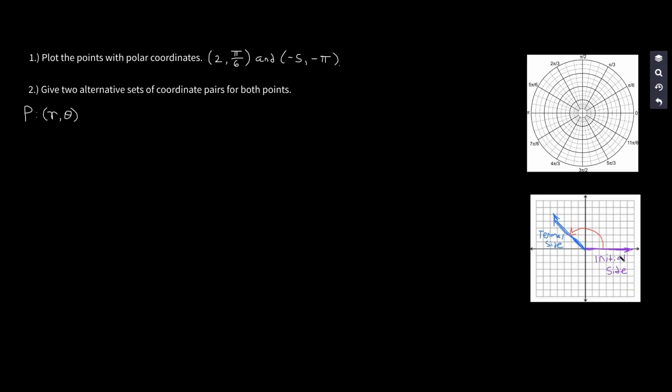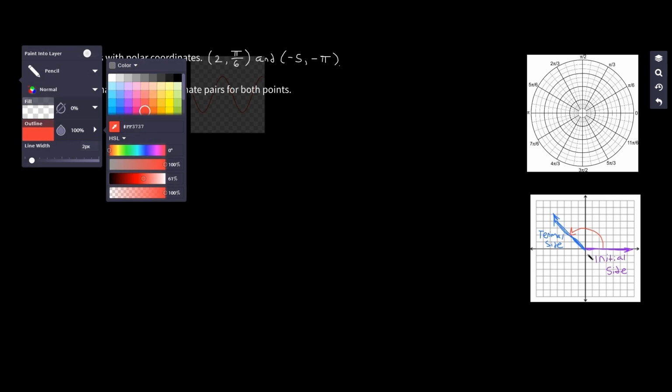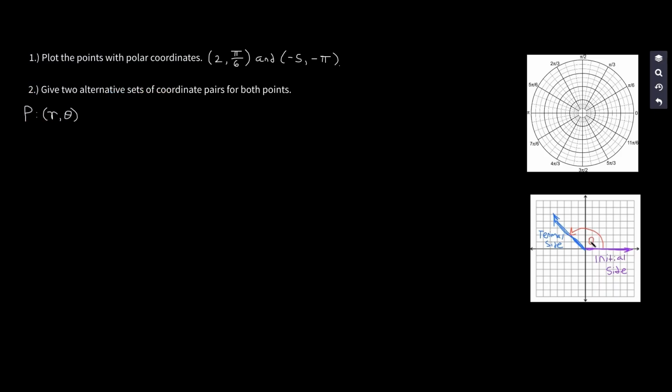And then the rotation, well, you rotate the beam, the laser beam. Let me just go ahead and grab this red and then just denote angle theta here in red. And that's the rotation. You rotate the beam by angle theta. The terminal side is the position where the beam stops moving.